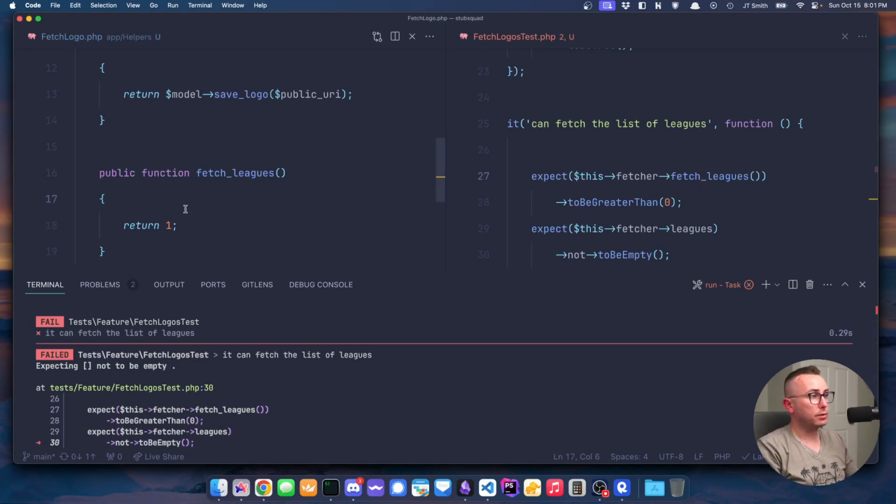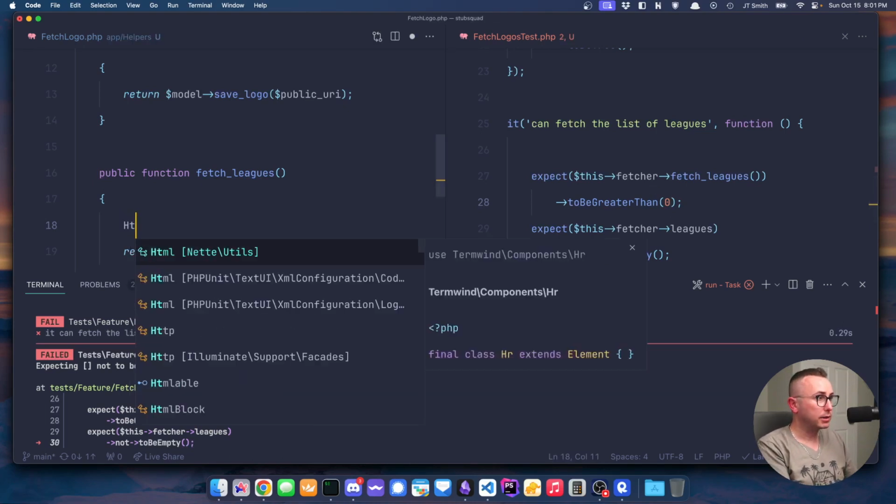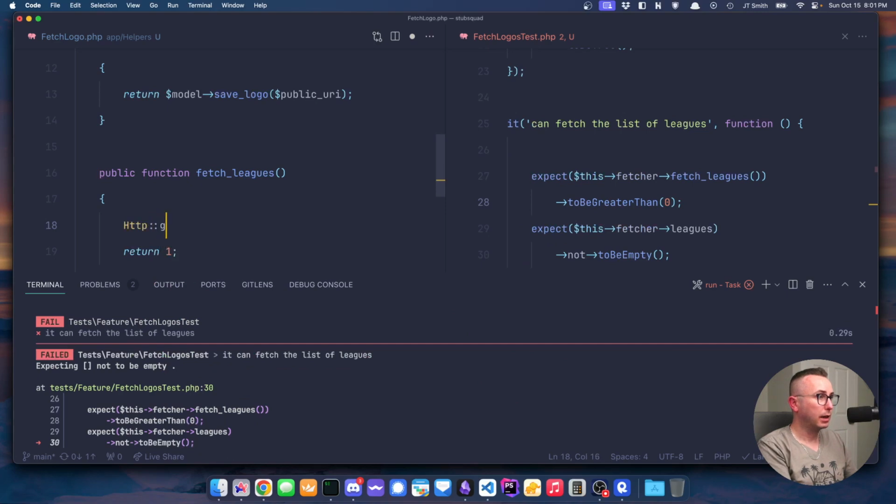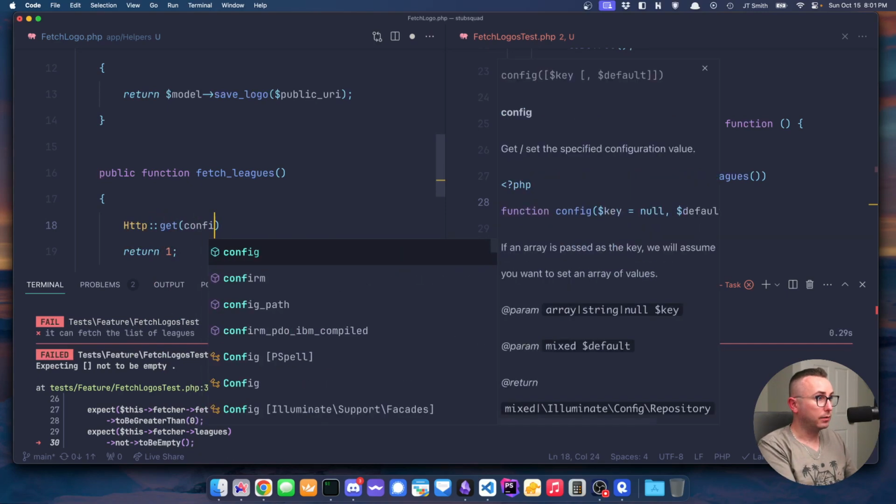So this is where now we actually have to implement the functionality of actually going to get those leagues using the HTTP call and then returning some kind of count, which is what I'm imagining this number is going to be, how many leagues it actually found. So we can now say HTTP get config.